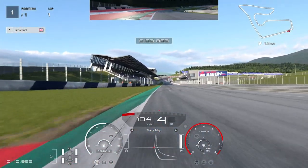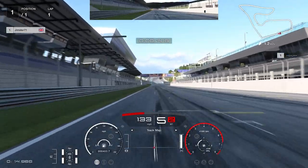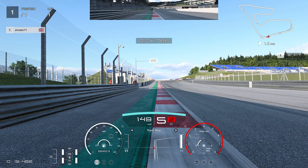Heading onto the straight to begin our lap. There's no setup this week other than brake balance, which you've got on default. I am running with weak ABS. First thing you want to look out for is this kerb on the left. You want to make sure you're straddled right across this kerb and that your outside tyres are to the right of the centre line, otherwise you'll get a penalty.